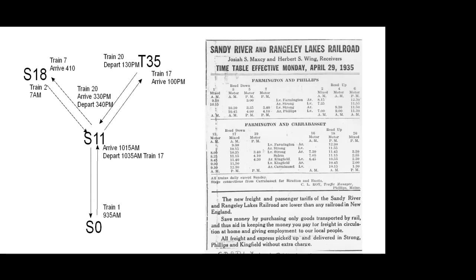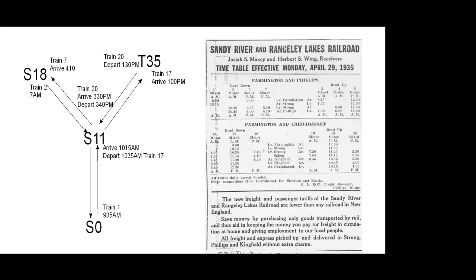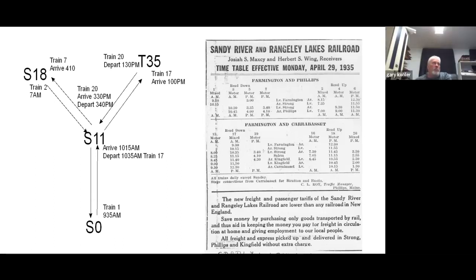Part of my question is why you have overlap. It might be that if they had a lot of extra freight or passengers, they may have run both motors down to Farmington if they needed it. Well, that's very possible. Right. And if they didn't need it, they would just leave one sitting there, in strong, waiting for the other one to return. Well, you're actually jumping a little ahead of me here, because in a minute, you're going to see that phenomenon which you just brought up.